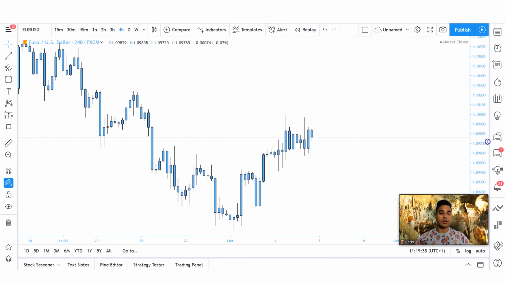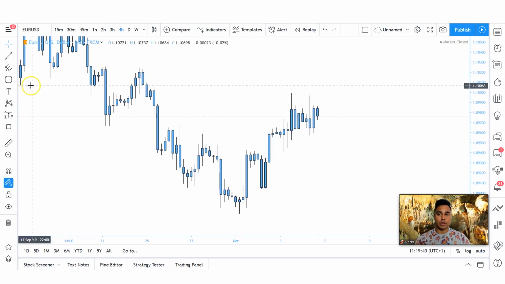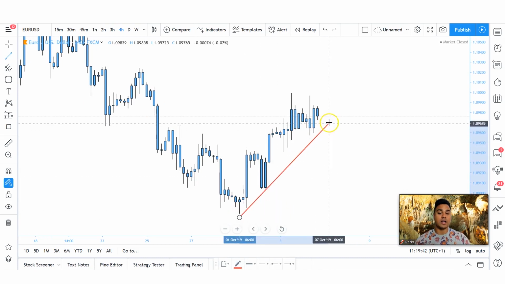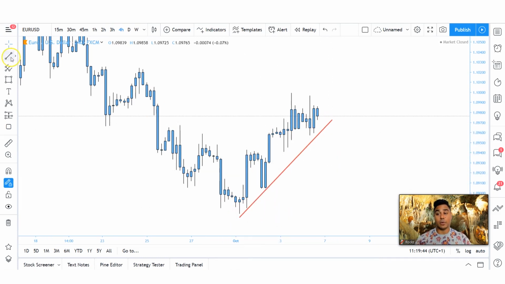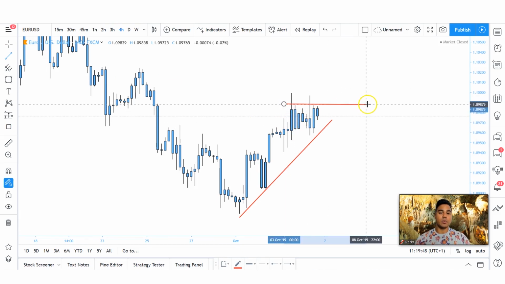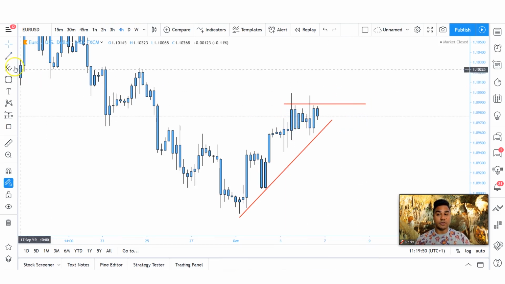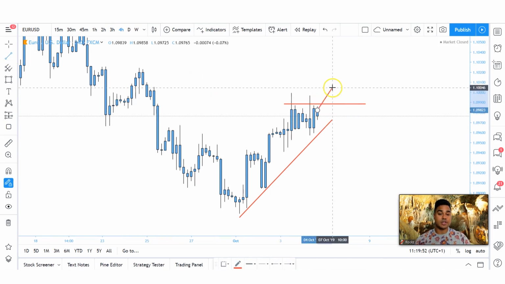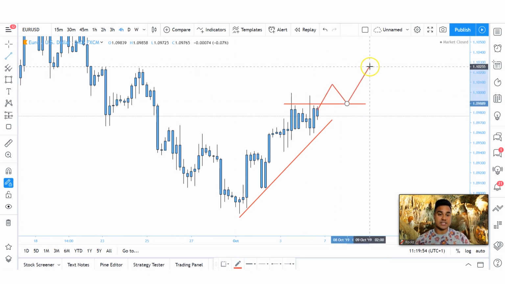The next pair that we'll take a look at is Euro USD. Again, dollar weakness. We see this market moving up to the upside. What does that mean for me? Well, personally, I'm looking for buys only. Again, we can see an area in the market where price is failing to push above. So for safe buys, I'm simply just going to be waiting for price to break structure, retest, and continue up.